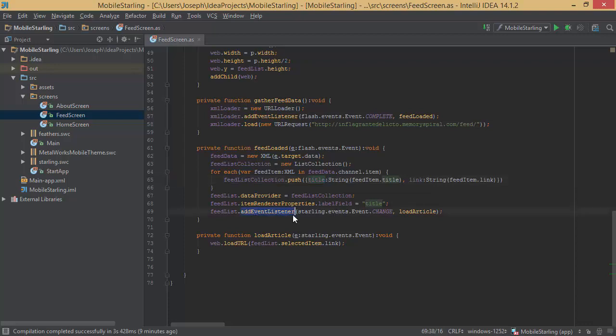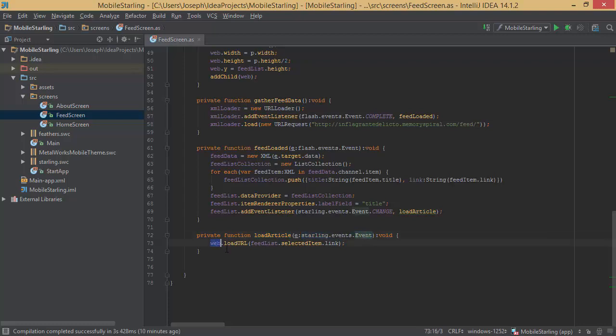And then we simply add an event listener of type starling.events.Event.CHANGE. That happens whenever we click on a new list item. When we do that, we invoke the loadArticle function, and that's right down here. So that is an event of type starling.events.Event.